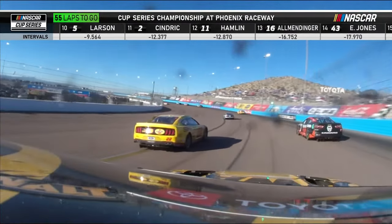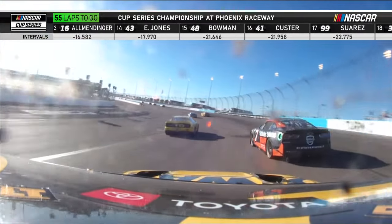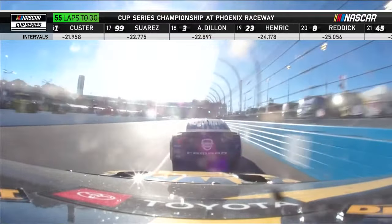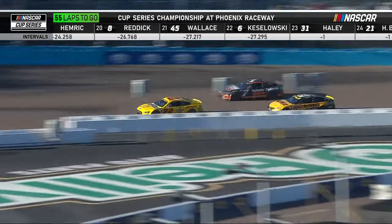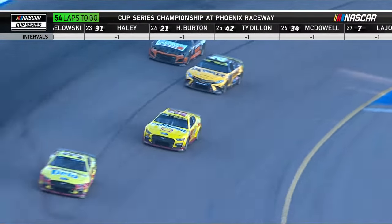Every season they have had playoffs where the top four have to finish in front of the other, it has taken a win to win the championship. It might not happen this year. Blaney has a very strong car. Briscoe running second, Harvick is third, but Logano running in that fourth position just in front of Bell for the title.